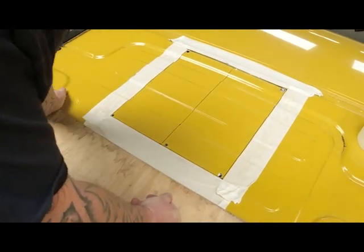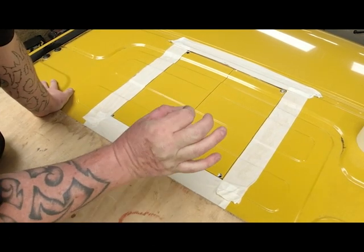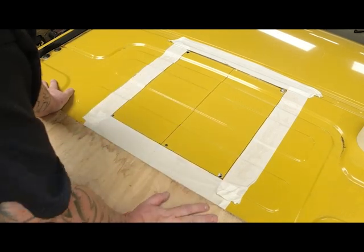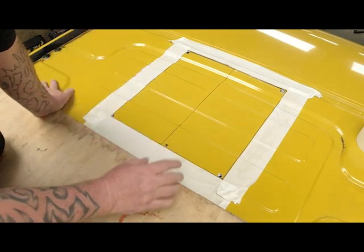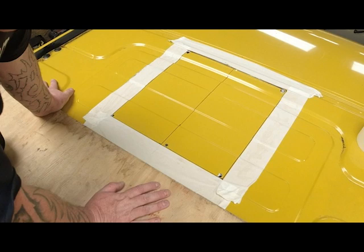Thing to remember when you're cutting holes in the top of your van: any little bits of swarf, any little bits of metal filings, anything, make sure you get them off your roof. Otherwise you end up with these little rust spots all over your roof, and trust me, they do not look nice, and they will eat through your body eventually. Not your body, but your van's body.